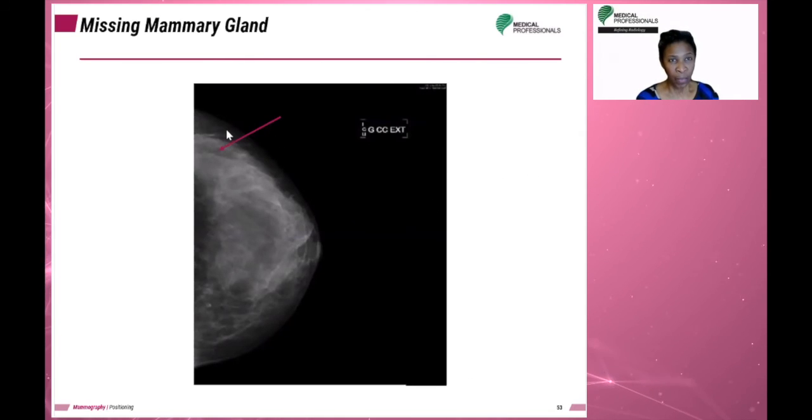So in this area, you're not seeing all the way to the posterior retromammary space on this, because you can see there's glandular tissue going here on the CC in the axillary area. So you know you're not getting the entire posterior breast tissue. So in this case, you probably would need an XCCL just to get that missed area.